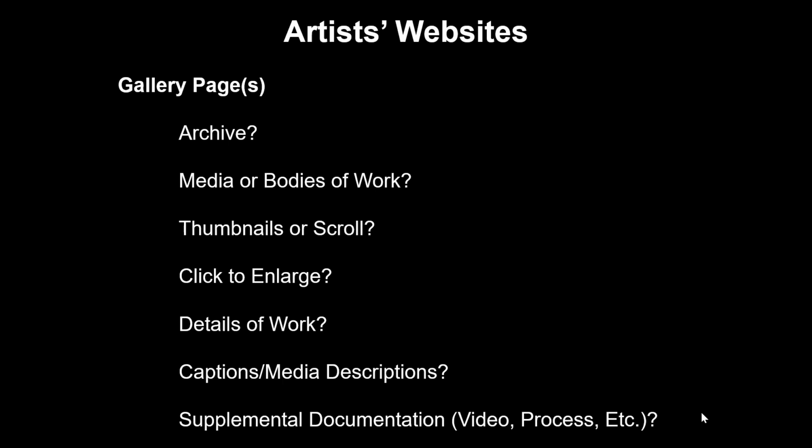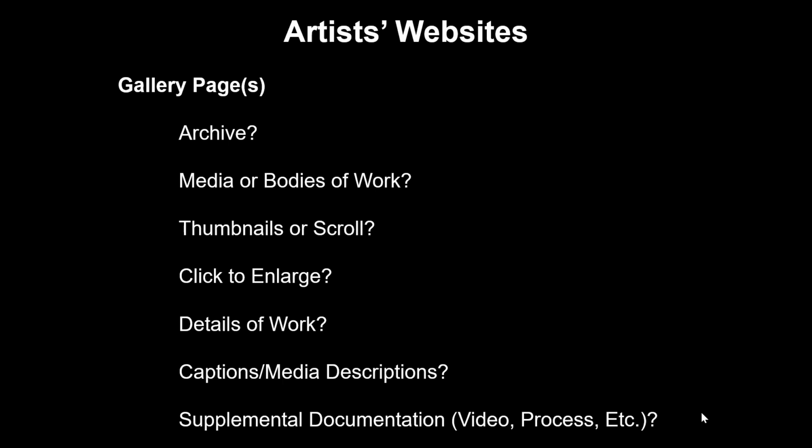But as you're creating new bodies of work, you can of course separate them onto different pages, but you want to make sure that they make sense together. Possibly separate out different media. Consider how you want the viewer to interface with your images. Do you want a grid of thumbnails, images they scroll through? Should they be a fixed size, or do you want viewers to click and enlarge? Will you include details or alternate views of the work?